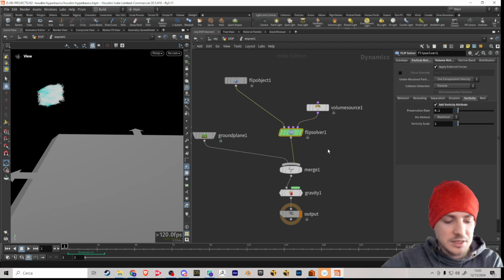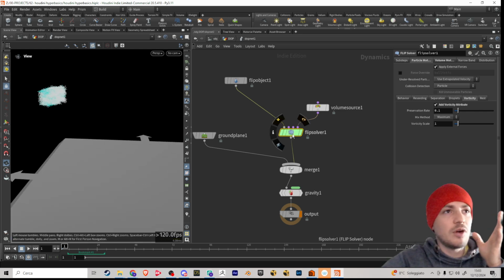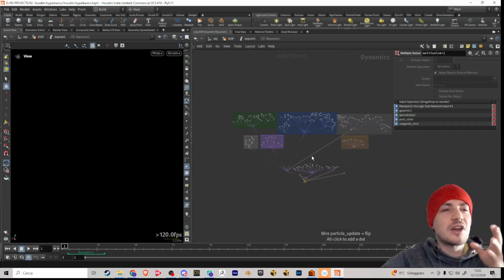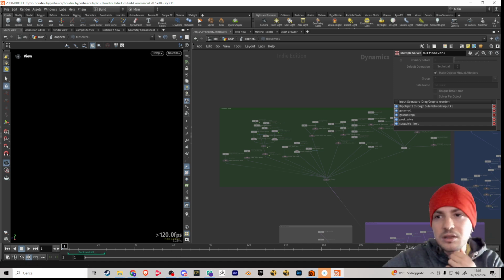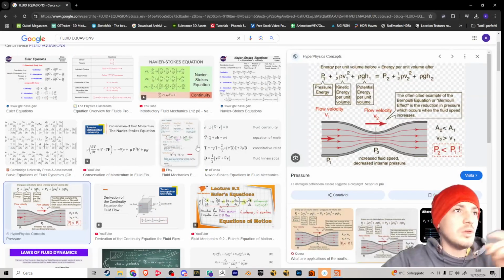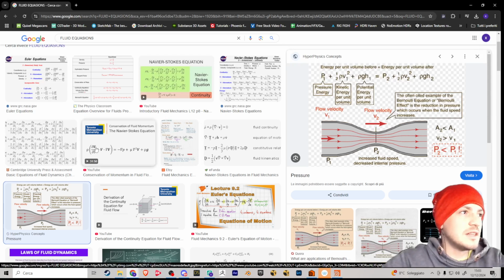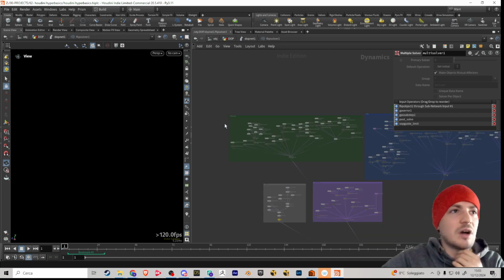The flip solver is an equation used to modify these points based on the behavior of fluids. If you go inside here, this is just a graphical equation. All these values you can see here, for example, the P, the delta V, the delta T plus V, etc. All of them are here.